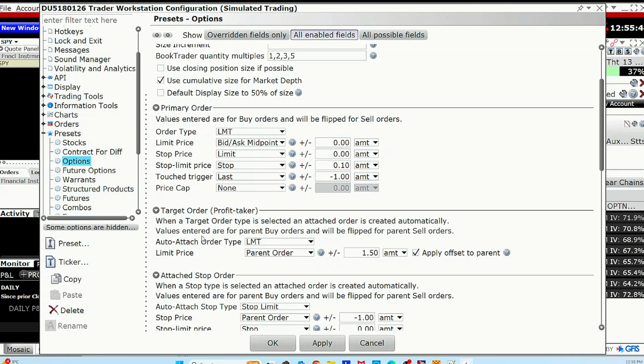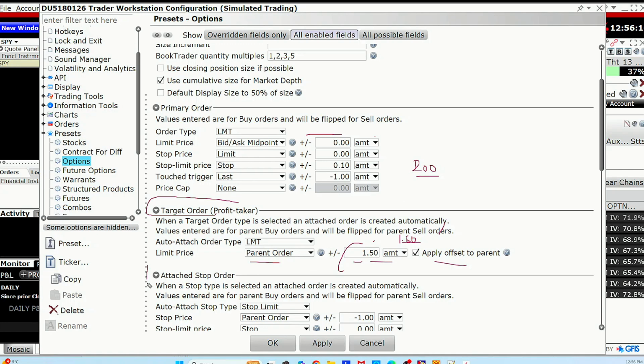Okay. And the second thing you do is put in your profit-taking zone: what profit you want to take with this order you're executing. Here we say my parent order plus 1.50, if I make 1.50 on my option, I will take that as my profit. So this means that if I'm buying an option at the price of 200, the moment it gives me 350, I'll take it. 150 is what I'll take as a profit. So, quickly in and out.